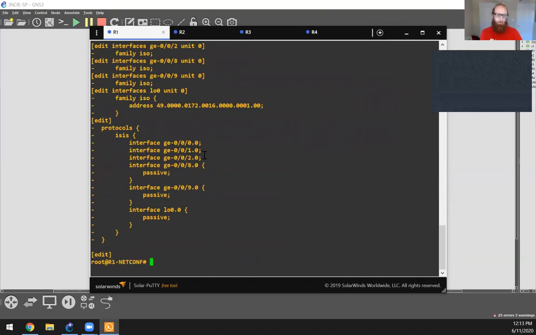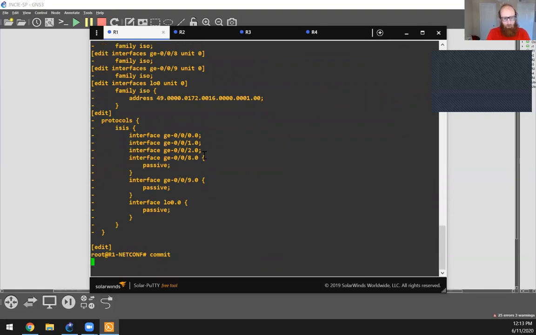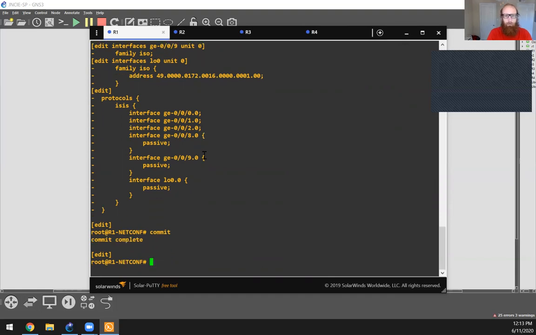Okay, so we're just stripping everything down. The other thing we'll need to strip down is, we can leave them up. You can dual stack IPv6 and IPv4, so there's no need to strip down the IPv4 addresses.